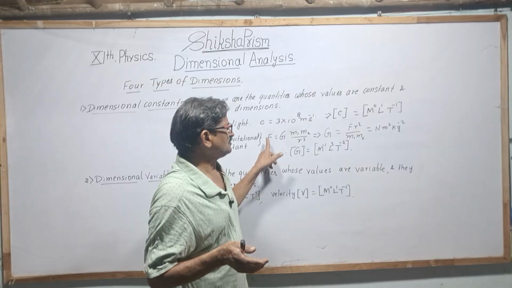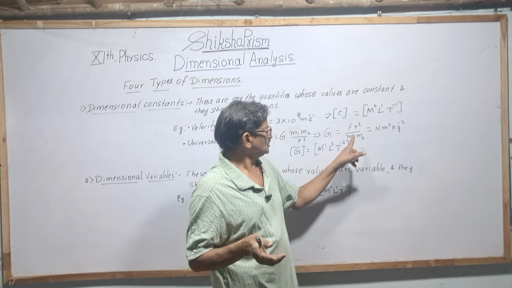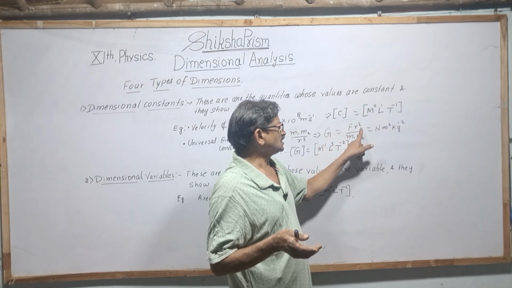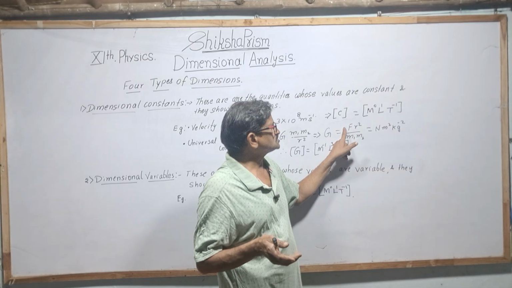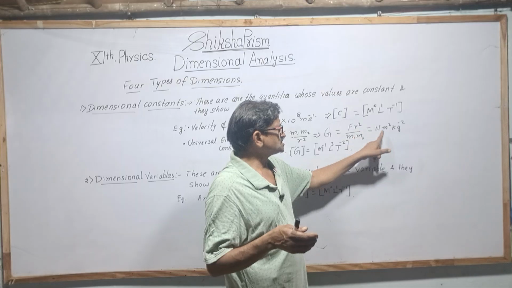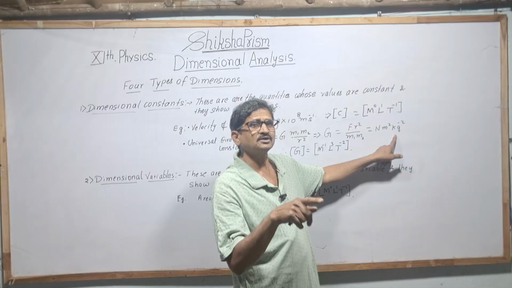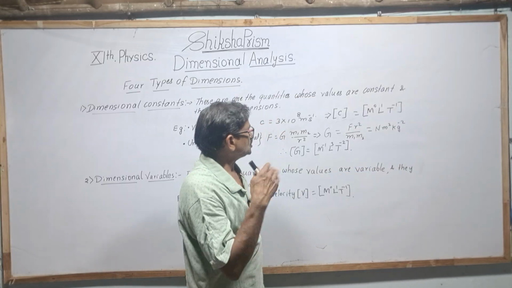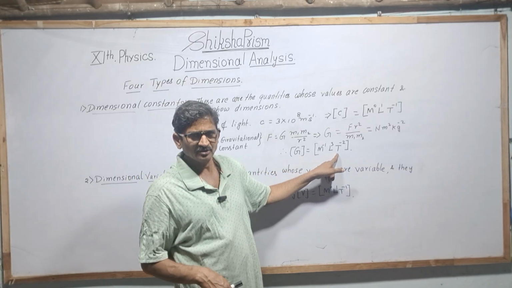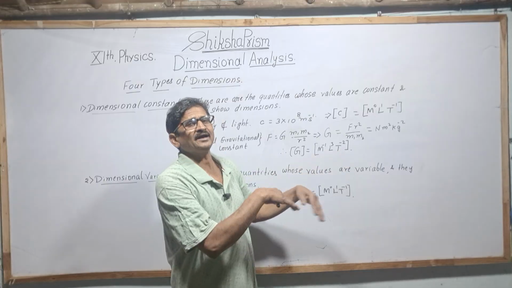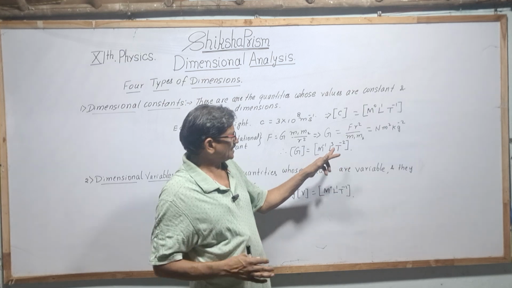So from this formula we can write G equal to force times r square divided by m1 m2. Force unit is Newton, then meter square, and below it kg square. If you write the dimension formula for G, it will come like this. If they ask you to analyze it in dimension formula, we can learn in detail, but I wrote it here directly.